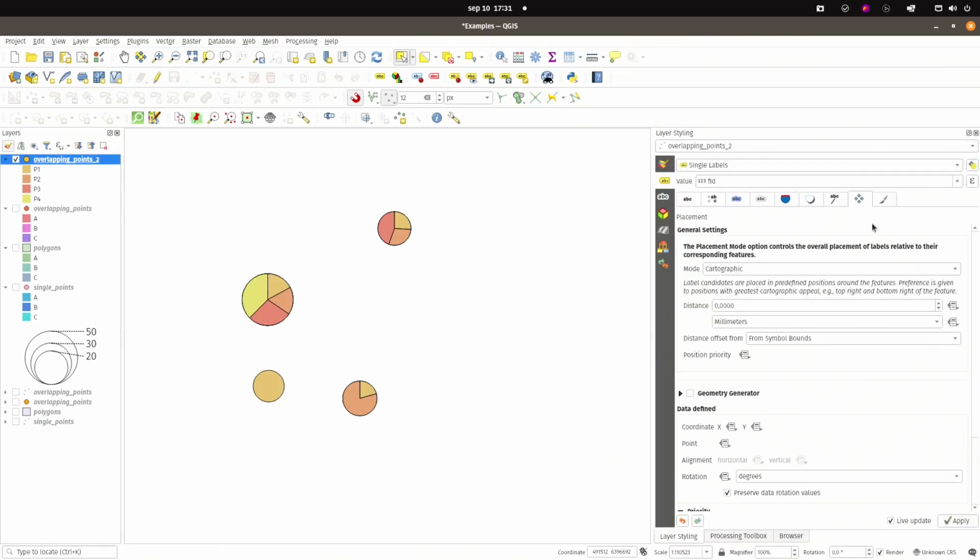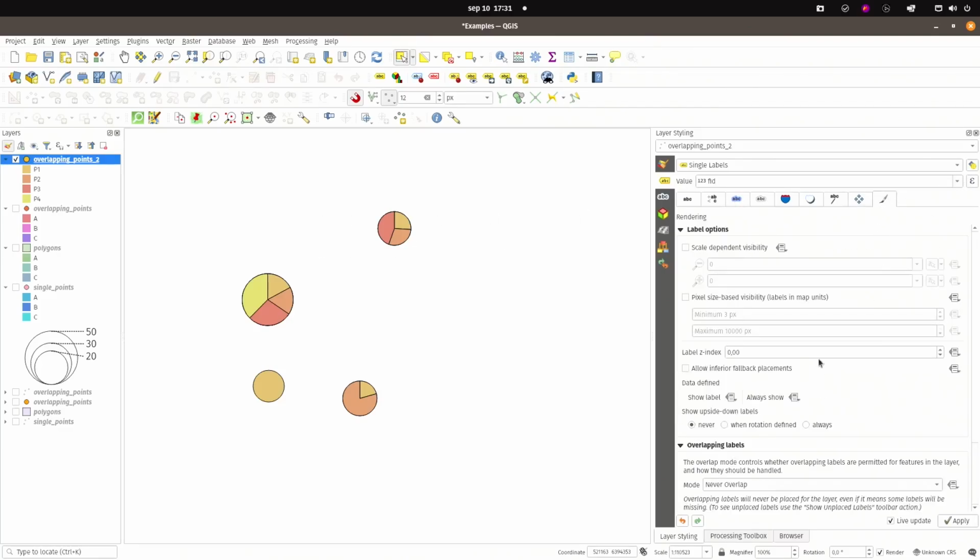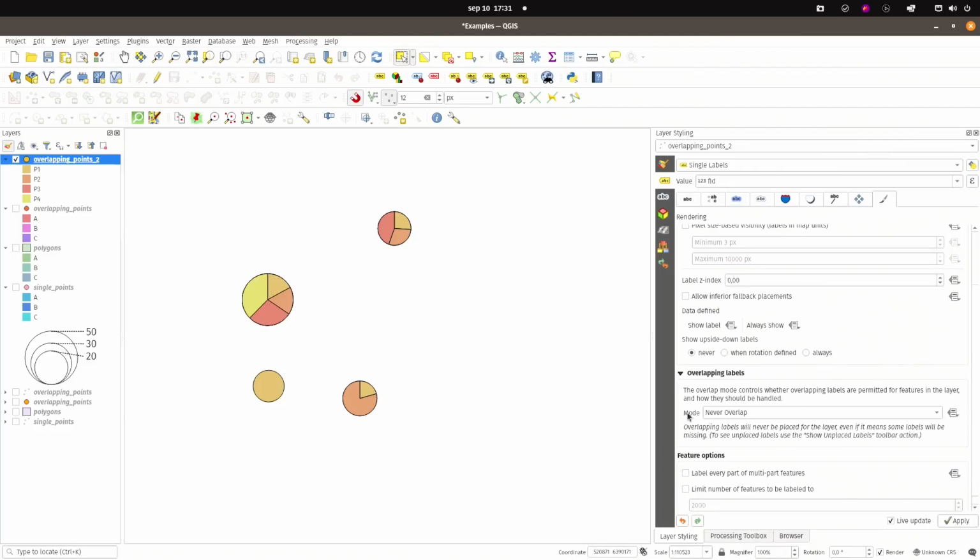So let's add some labels, and nothing is showing, and that is because charts are seen as labels more or less, so they are overlapping right now, and we need to allow that. So right now the mode is never overlap. Switch that to allow overlaps without penalty, and something will be shown here.